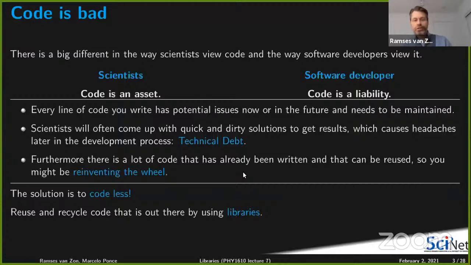So libraries are collections of typically functions or frameworks or what have you that solve at least a subsection of your problem already. And so there are different libraries for different functions, for different applications. But by using those, and because people have already spent the time writing those libraries, you will not have to write any code for that part of your computation.